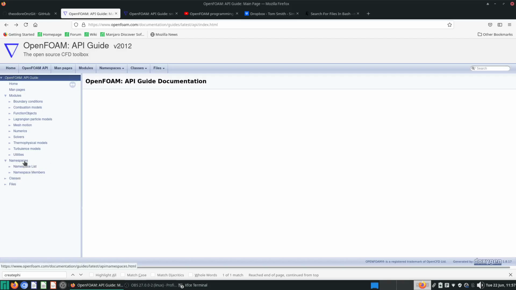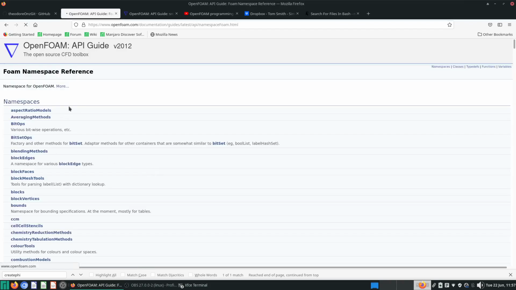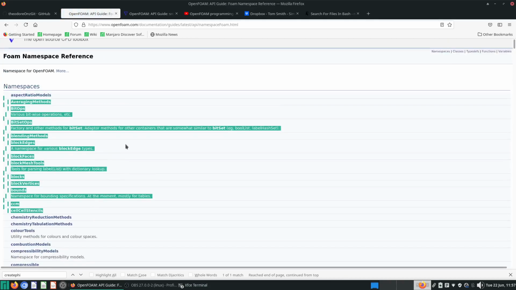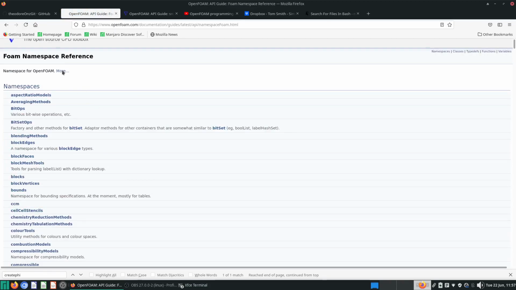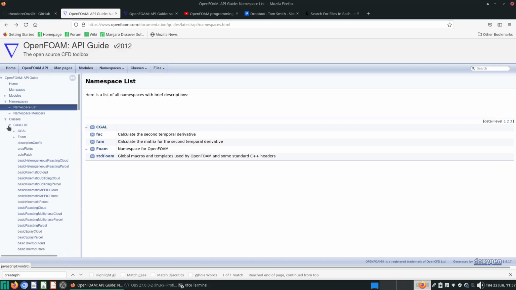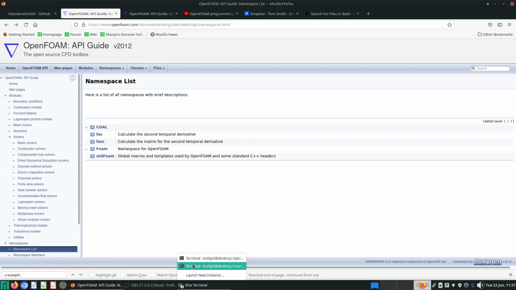You'll need to go to this place called namespace, and then you'll see what the namespaces are here. For example, the namespace Foam has all these functions, which I won't bother going through all of them. This is where your namespace Foam is. If you lose your side menu, just reload, it will help you. Now, of course, this is still very difficult. You cannot navigate. So let's go to something we are familiar with. Go to modules, and we'll go to solvers.